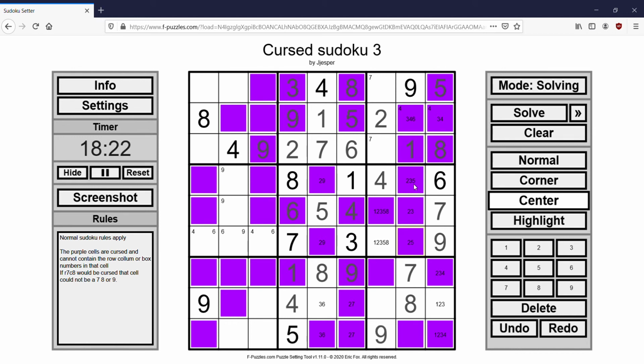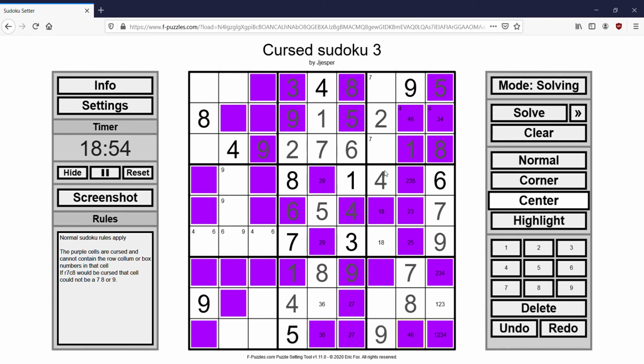Okay, now this is an interesting thing, right? You have 2, 3, and 5 in these 3 boxes. Those are the only possibilities, which means they must be in those boxes, which means they can't be in this. So 2, 3, and 5 can be eliminated from there, and 3 can come out of here for the same reason. So if this is all 2, 3, 5, everything else is filled in, and this is 4, 6, this must also be 4, 6 to fill out the column. We have a 1, 8 pair here now.